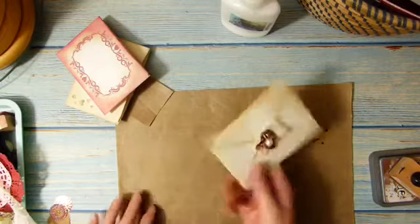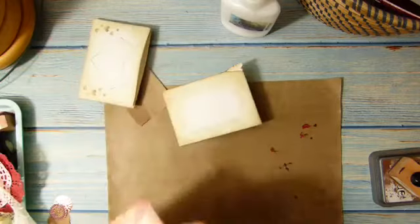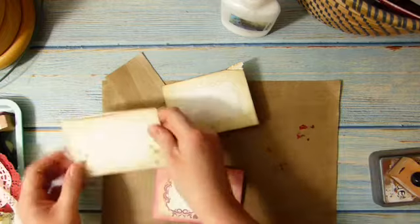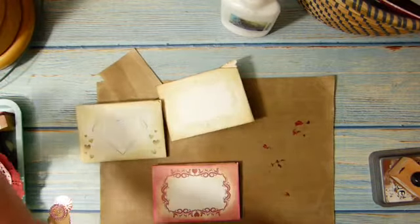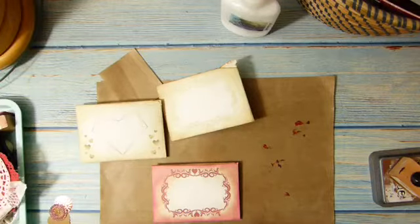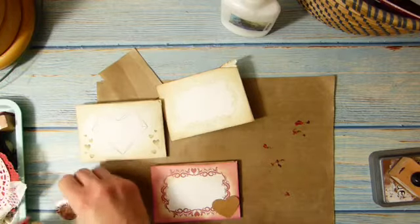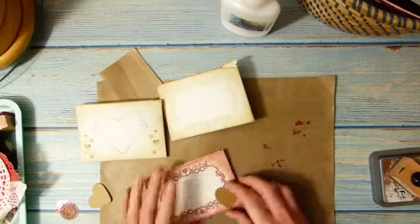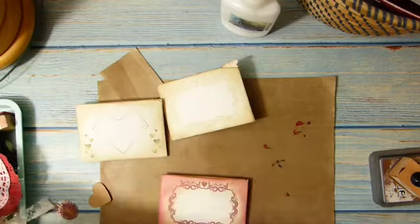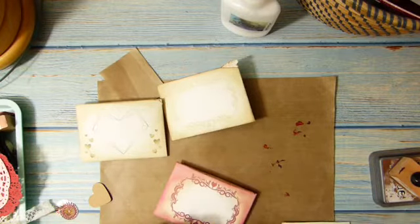Now, of course, I've done it the other way around, so I've got this big bulky embellishment on that side, and I want to decorate this side up. If we just do one today, go with this one. So, what I wanted to do was add just a little heart in the corner, maybe. A little bit of lace. It's my daughter giggling, not sure why.